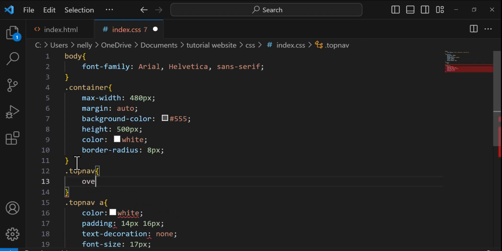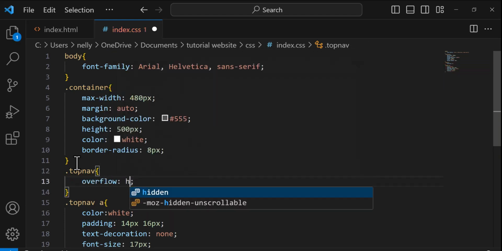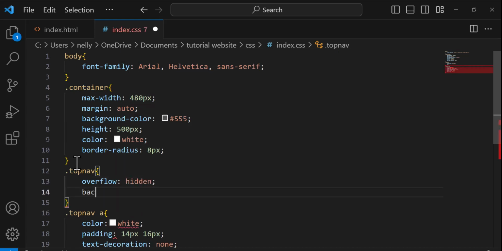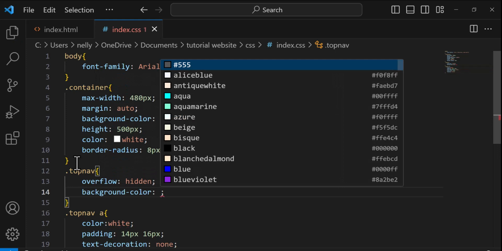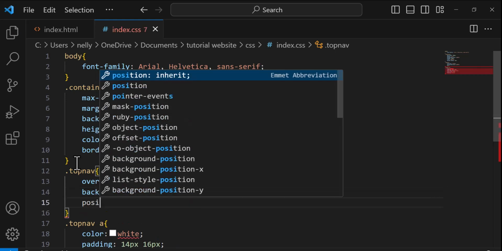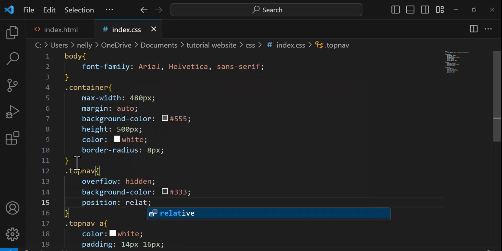Let's give it an overflow of hidden. Okay, let's give it a background color of #333. Let's give it a position of relative. All right, so we have that.